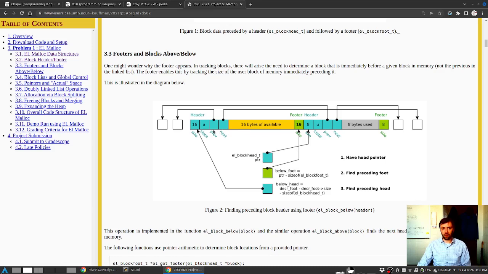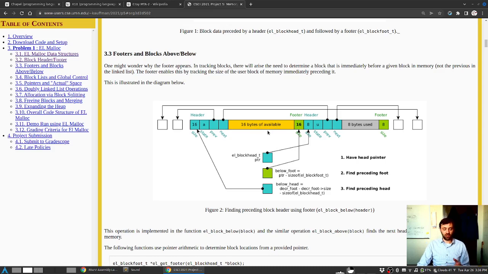You'll notice, again, here are two blocks that are adjacent to each other. One's in use and the other is available. Rather, the gray one over here is in use and the yellow one over here is available. This little bit of space in between the header and the footer is arbitrarily big and comes from, if I malloc 64 bytes, then I expect probably there'll be 64 bytes in the block over here. Malloc 16 bytes and we'll get something that looks like this instead. So there's an arbitrary amount of space between these two, which means you'll need some means of navigating.